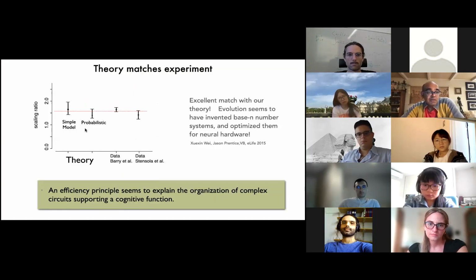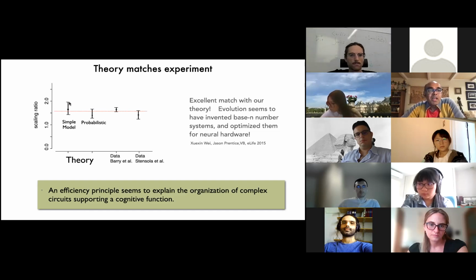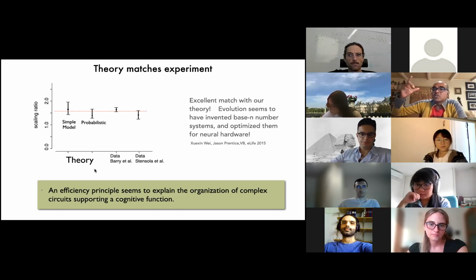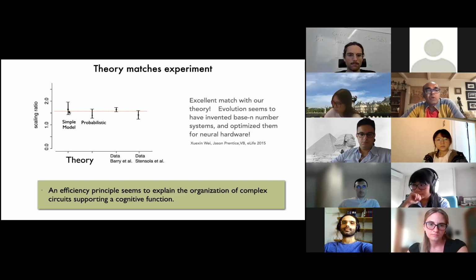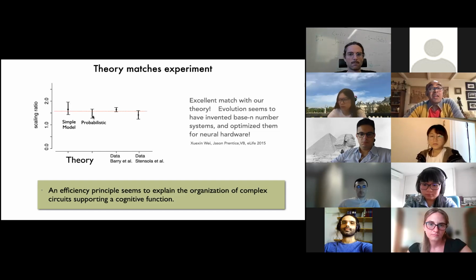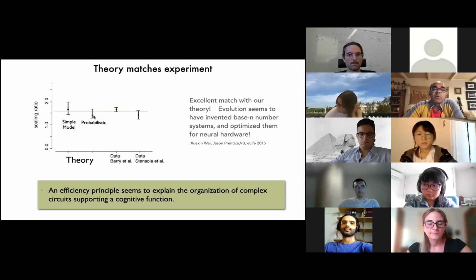And it turns out, here you go. So in the simple model we first described, the optimum is the square root of e, beautiful number. And here I've drawn 95% error bars, following the kind of thing you were saying earlier. There's some uncertainty as to what you want the theoretical prediction to be. So if you have the fully probabilistic Bayesian model, then the prediction is like this. So square root of e is like 1.6, and the fully probabilistic model, because of the tails in the distribution, winds up giving you an optimal ratio between scales, a base for this number system, if you like, of 1.4.